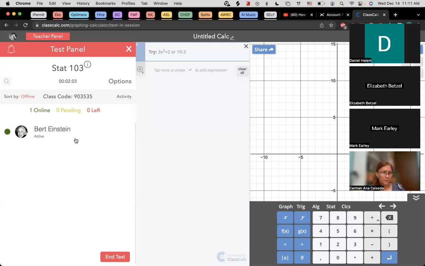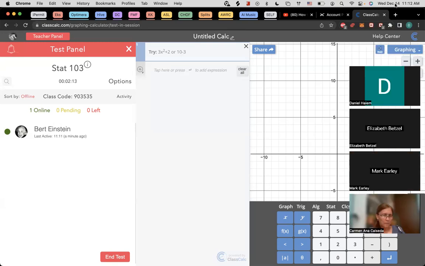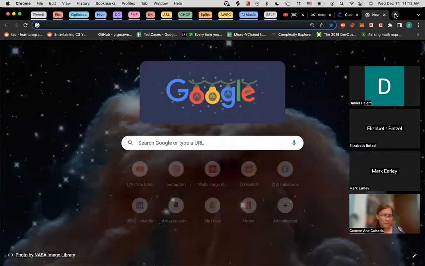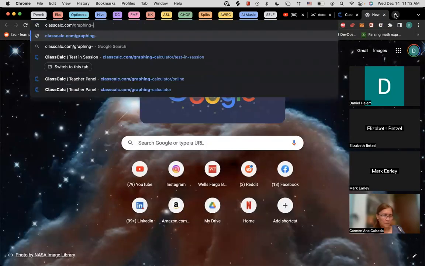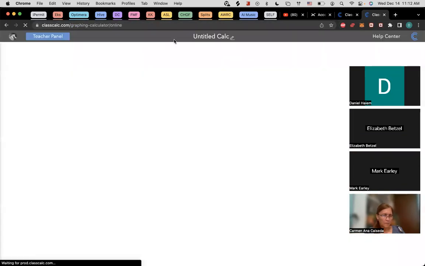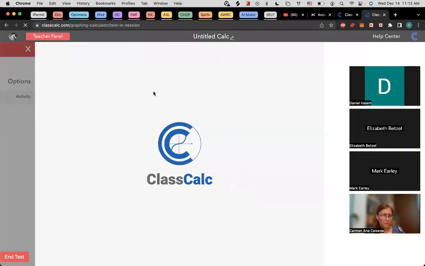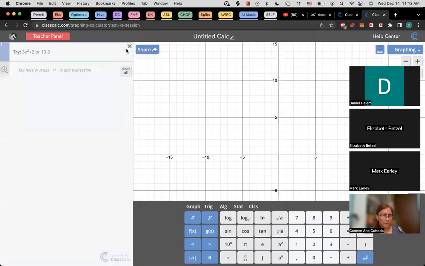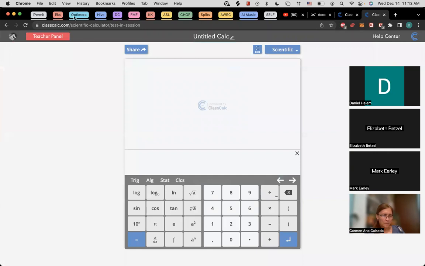Yes. So I'm pretty sure a student can get into a website, so they won't have to be in test mode. Exactly. Because if they have their own lockdown, you could ask the testing center to just use the lockdown on ClassCalc.com. Let's say they're using the graphing calculator. You can just ask the testing center to allow just this website. Or if it's just scientific, you could ask them to whitelist this URL for just the scientific.